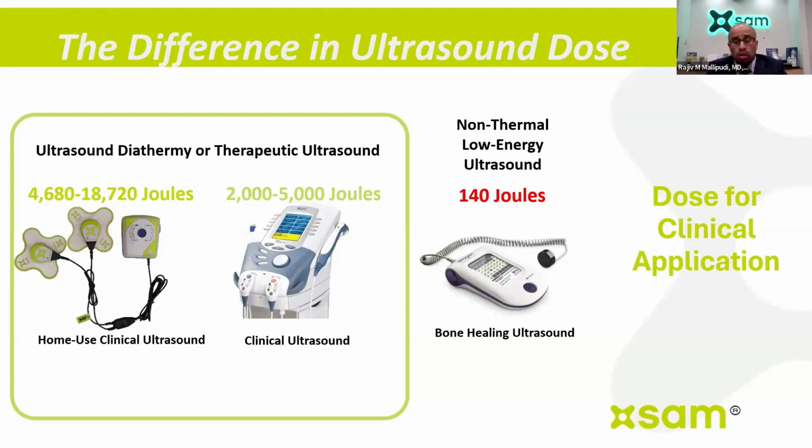Now, this is huge because we're able to give a larger dose to patients to cover a full spectrum of injuries. In addition, you can give it over a longer period of time, which means 4 hours of heat, 4 hours of that convection blood flow, 4 hours of those compressive forces, 4 hours of the shear forces, 4 hours of the microbubbling and cavitation, 4 hours of all that bulk flow to the area of injury. Those in turn improve all those benefits that we talked about from the earlier slides, allowing you to have greater vasodilation, more capillary exchange, more nutrient flow, the activation of the cellular structures and the extracellular matrix, and the enhancement of the collagen matrix rebuilding process.